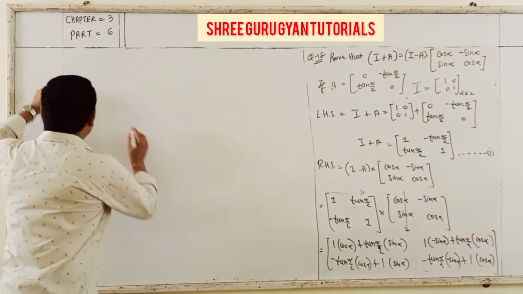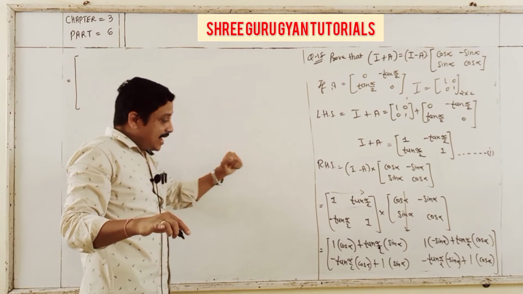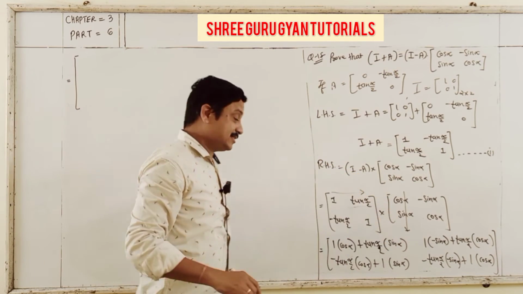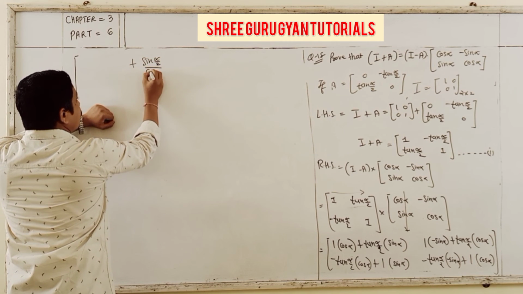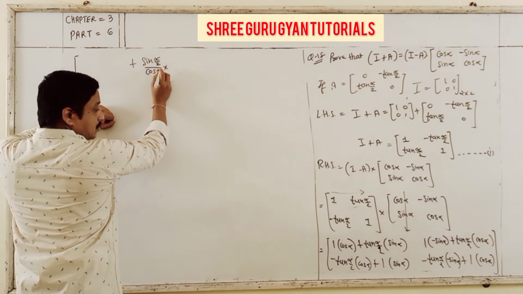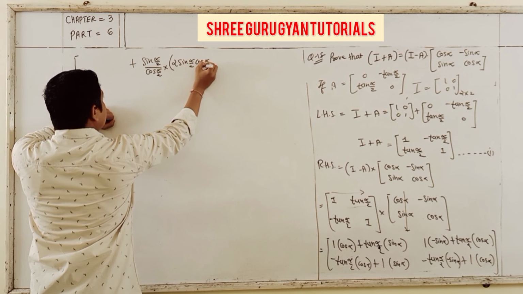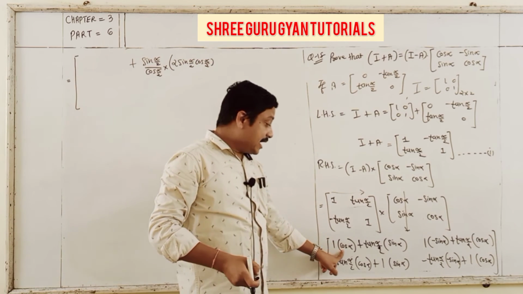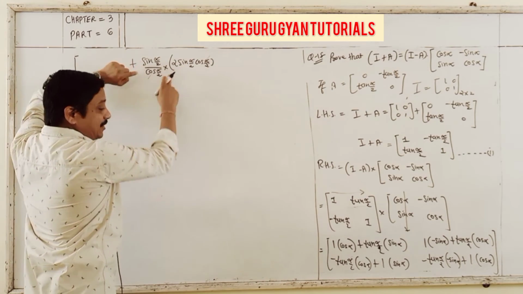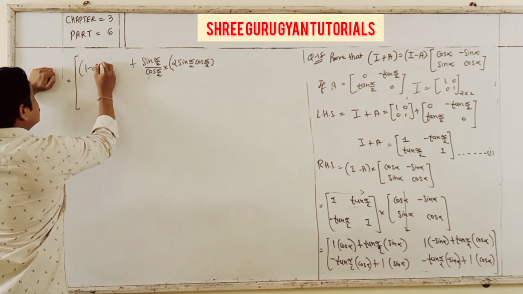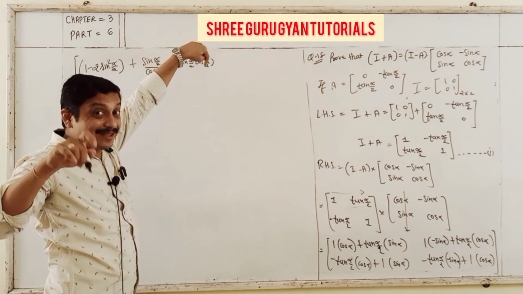Now we finally turn to this answer. 1 cos alpha as it is. I just write down the definitions and expansions: tan alpha by 2 as sin alpha by 2 over cos alpha by 2, and next 2 sin alpha by 2 cos alpha by 2. And here I write the formula in the way of only 2 sin square alpha by 2. So that's why here 1 minus 2 sin square alpha by 2.